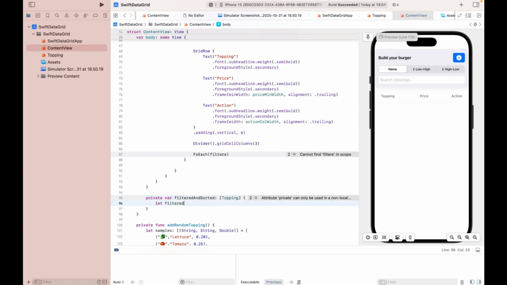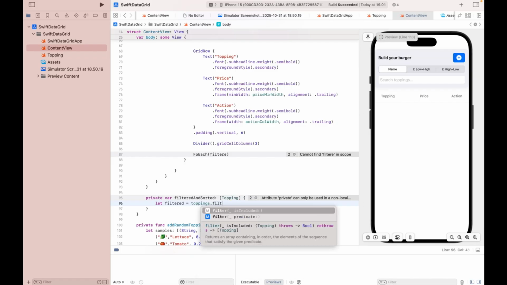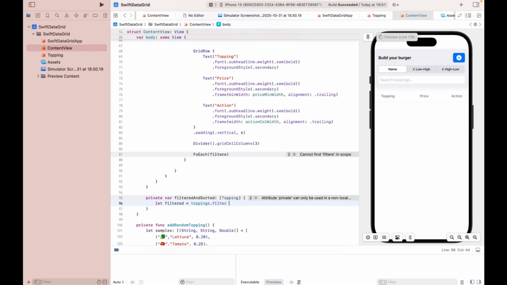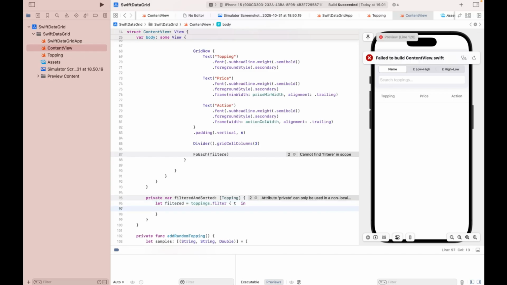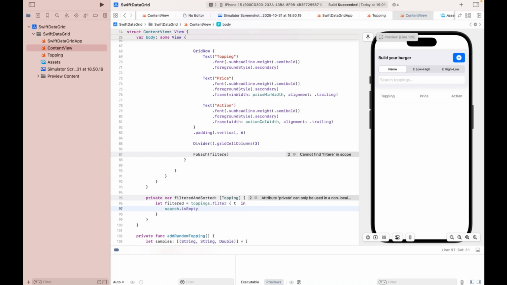Let filtered equals toppings dot filter. It should be toppings dot filter t in search.isEmpty.